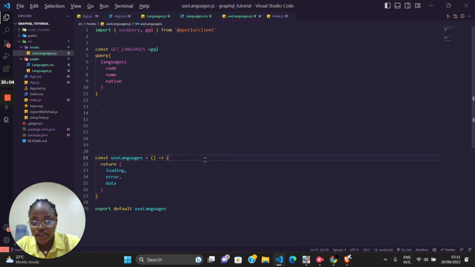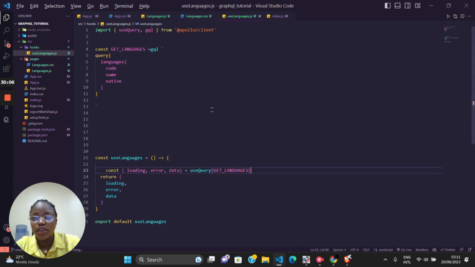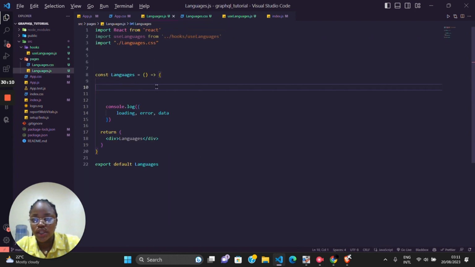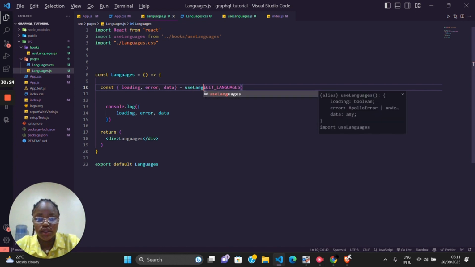With that copied, let's also go to our languages.js. I'm going to paste it here, but the only thing that will be different this time is that I won't be using useQuery. We'll be calling useLanguages as a function. So we'll come here and write useLanguages, and everything here is going to be empty.